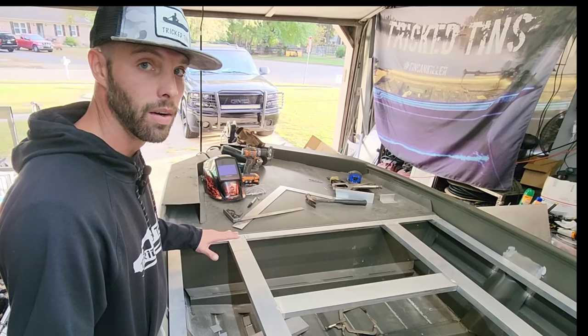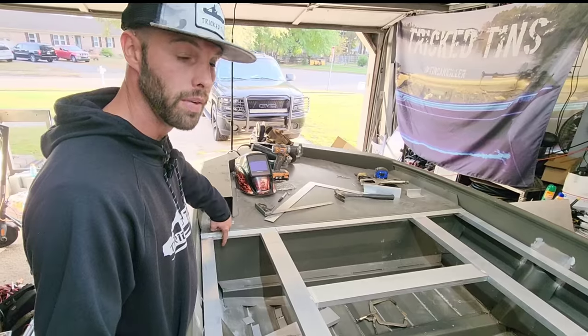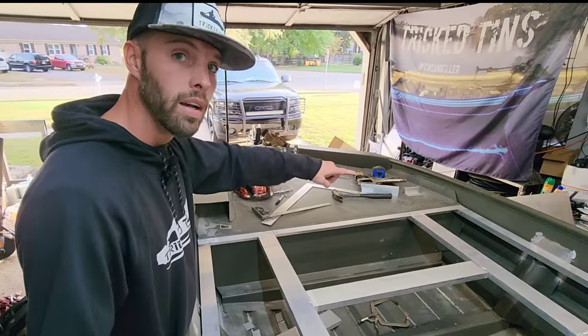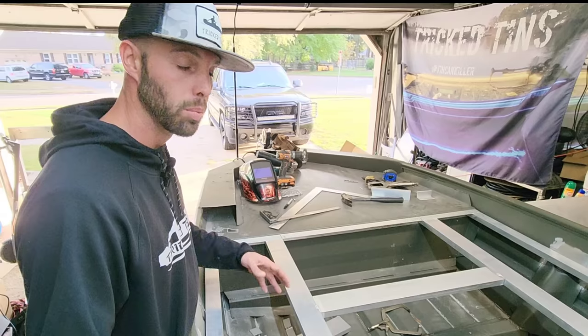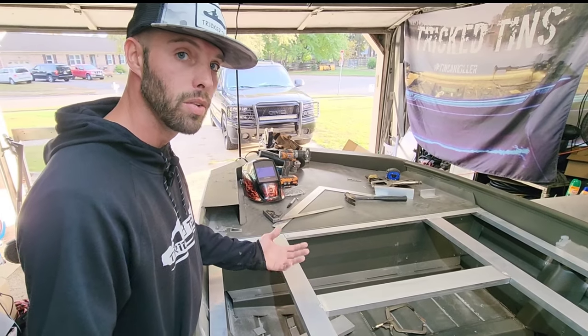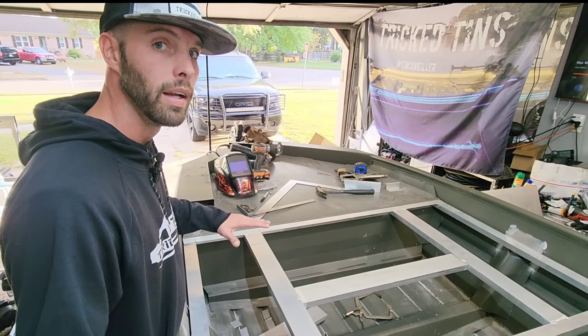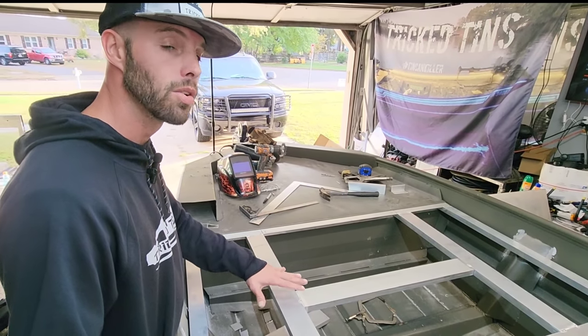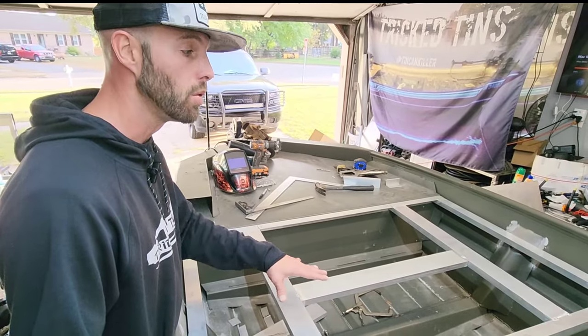Now I'm going to take this thing out. This thing only has two attachments holding it in right now. There's two rivets, one over here and one on that side. I'm going to drill those out. Then I'm going to take it out and tack the back side of it, because before I weld this solid, I need to make sure the back is tacked and it's not going to move. I'll weld this thing completely out and then I'll put it back in. I can't install this permanently until after I get the live well installed. So that's why I do it like this.